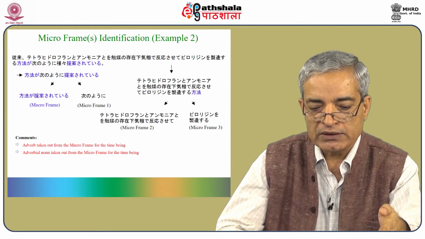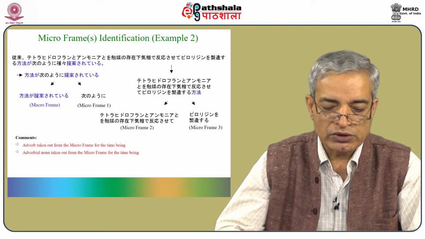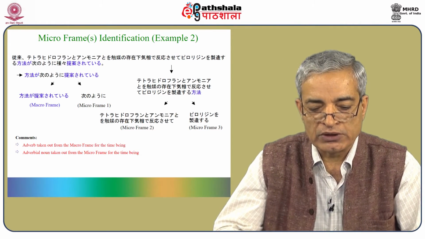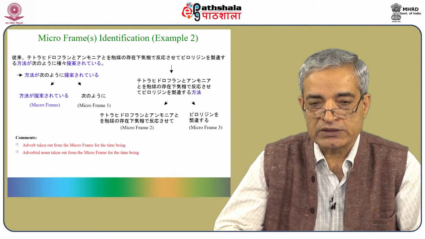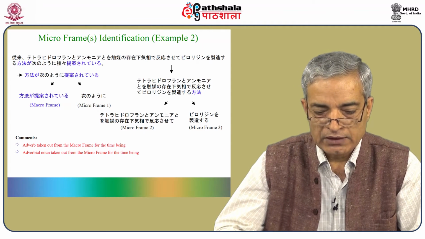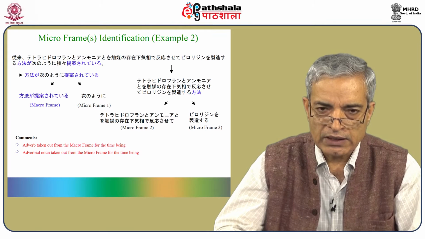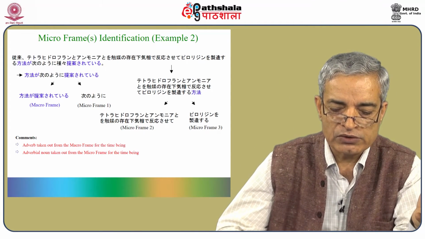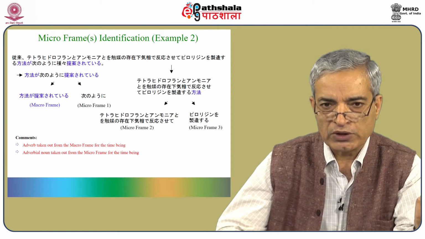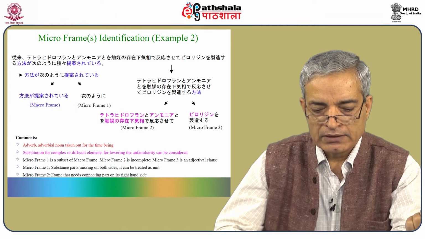We are talking about a method that manufactures. So pyrorigin o seizo suru is one frame. Tetra hydrofuran to ammonia to o shokubai no sonzai ka kiso de hanno sasite is another frame. So we have two micro frames, and there are certain things that, again, if you want, you can drop, keep aside, or substitute. Both are possible. You try both separately.